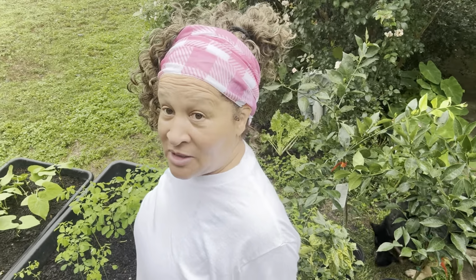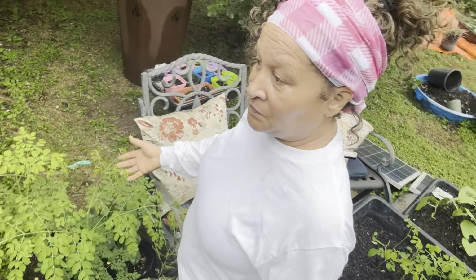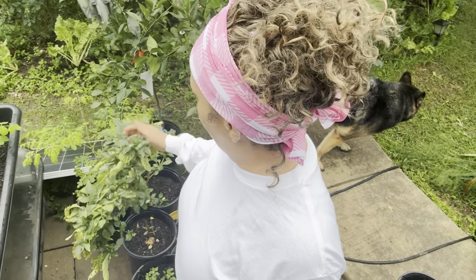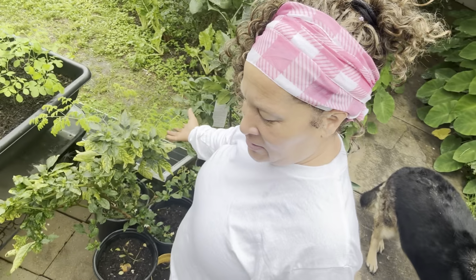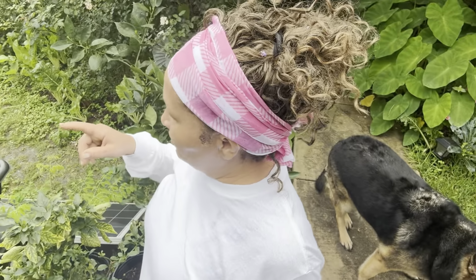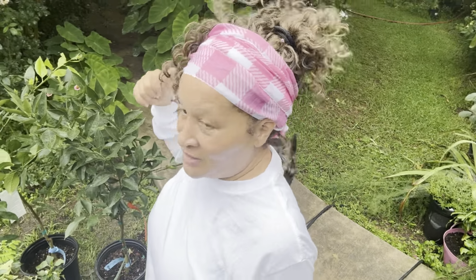I'm gonna plant some of these in the ground. I already have some in pots. See that? I have three in my east facing window. Here's another one right here. I think I have four in big pots. So I want to put some in the ground. I think I'm going to put one out there, and then I'll put some along the fence line on the other side. So let's go ahead and get to it.